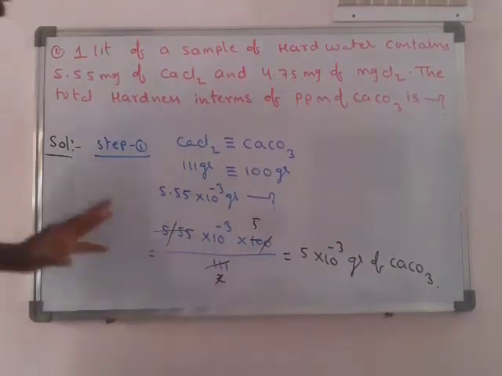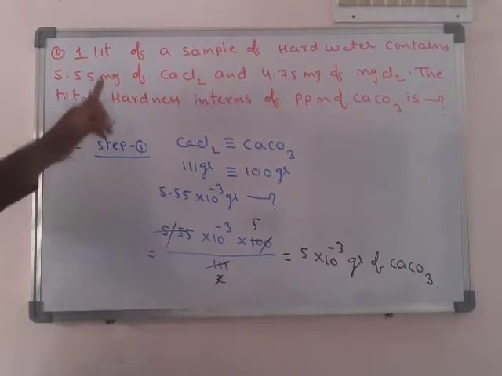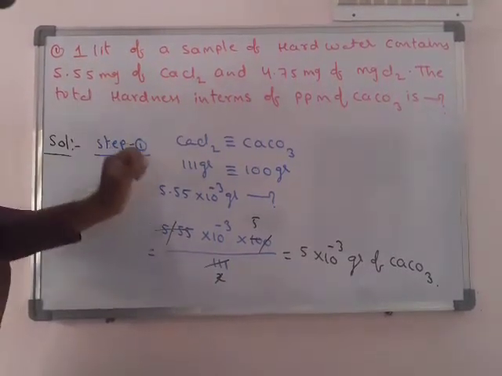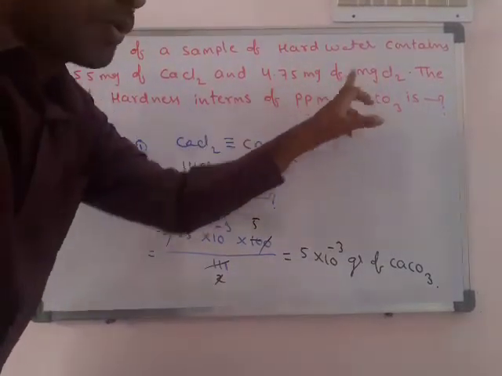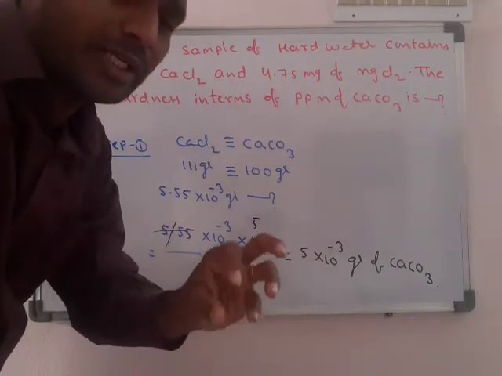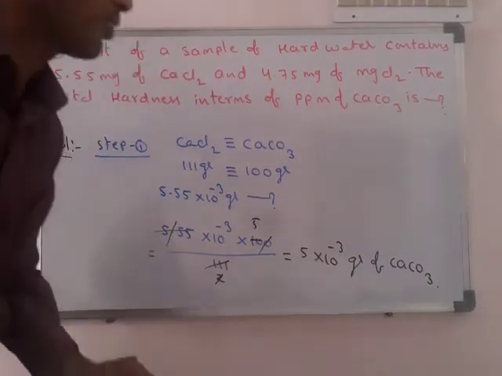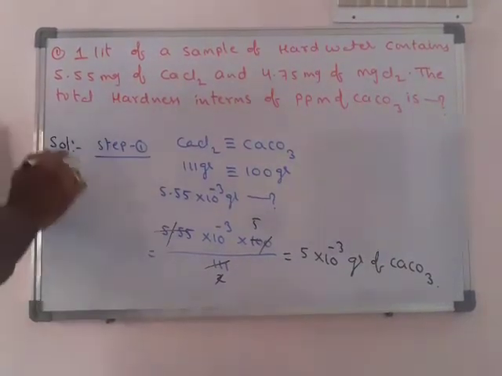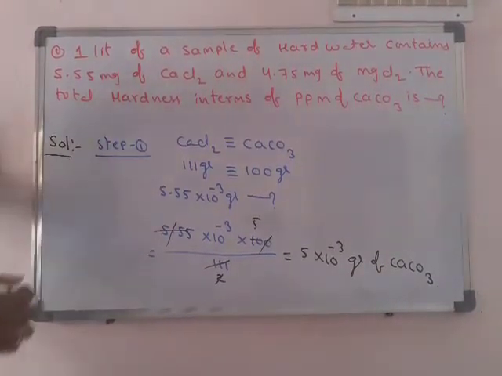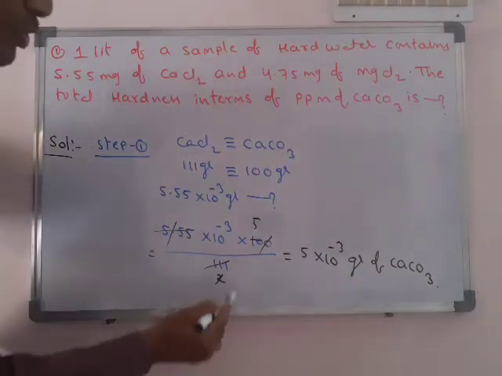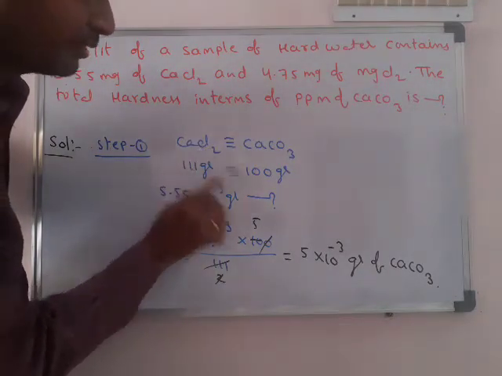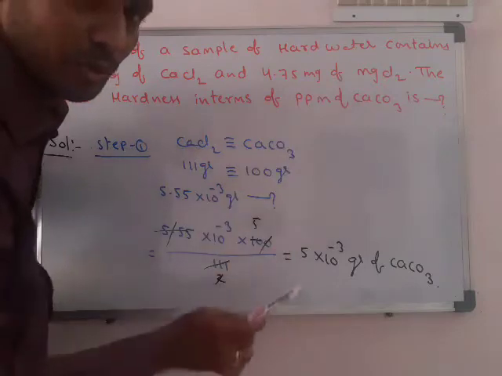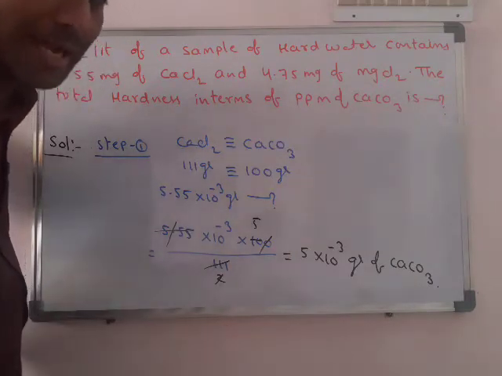Okay, so now see, first step actually ikkada calcium chloride to hardness వస్తుంది, magnesium chloride to hardness వస్తుంది. సో రెండింటి హార్డ్నెస్ మనం యాడ్ చేయాల్సి ఉంటుంది, because ఇది టోటల్ ఆఫ్ వన్ శాంపిల్. Okay, that's why total hardness means hardness due to the calcium chloride and hardness due to the magnesium chloride. We have to find both and add it.